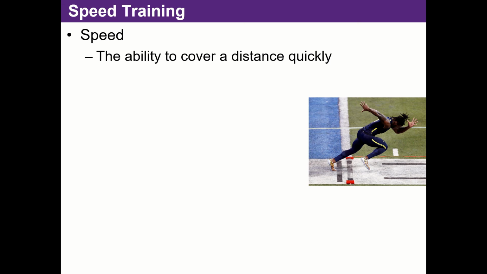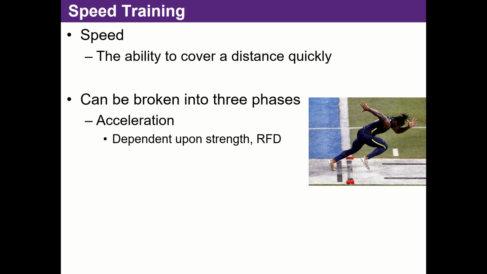So pretty straightforward definition for speed. It is the ability to cover a distance quickly. So that could be running speed as pictured there, but that definition also fits things like cycling speed, rowing speed, swimming speed, etc. Now, having just said that, breaking these phases down, this is largely a discussion fairly specific to development of running speed. So in terms of the phases that the authors break speed down into, the first is acceleration. So that's going from a dead stop, in this case, because we're talking about just maximal sprinting speed, so it's going from a stop to speeding up, right?